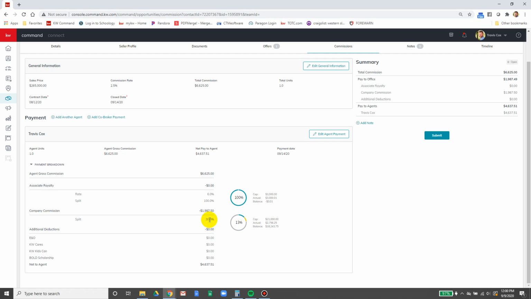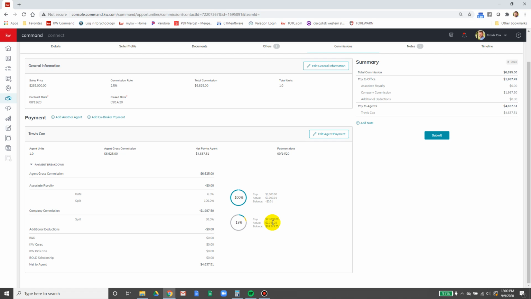Company commission is 30,000 or 30%, and that caps out right here. The amount I've paid in so far this year is $27.56. This date is August 1st for me. So that one there, I haven't capped out on.